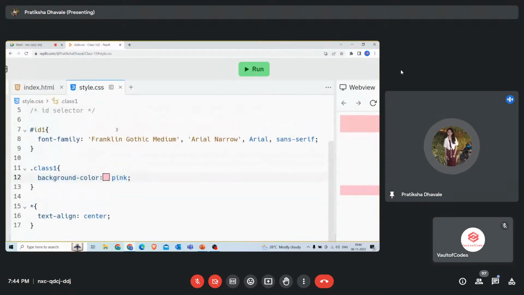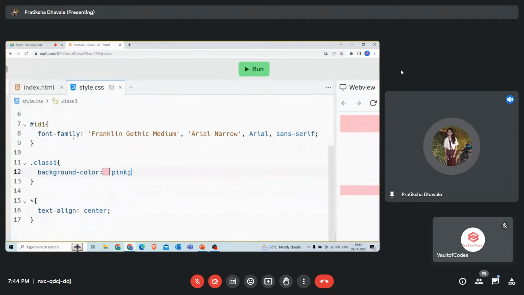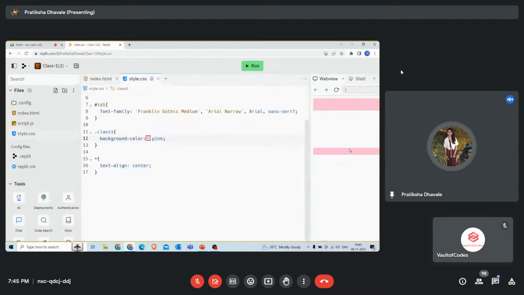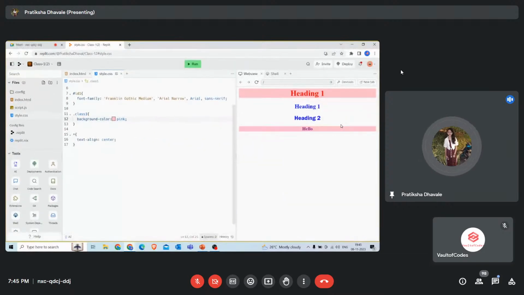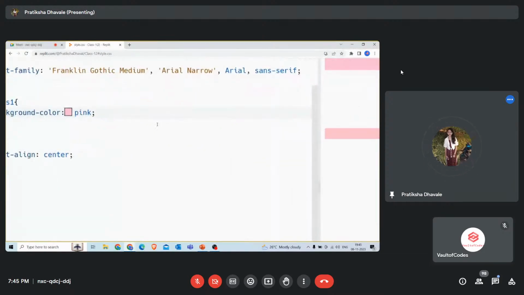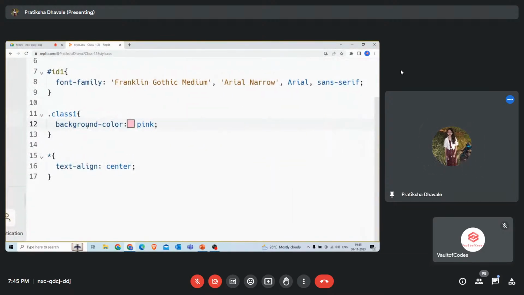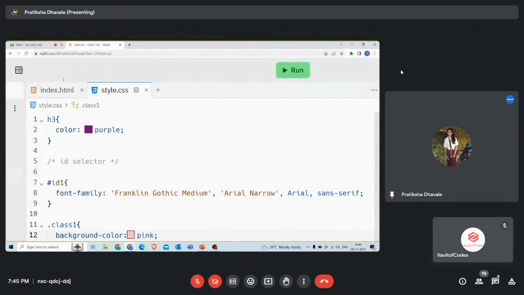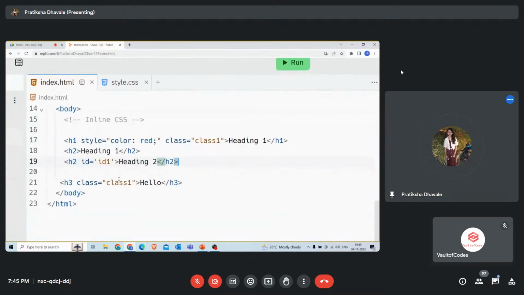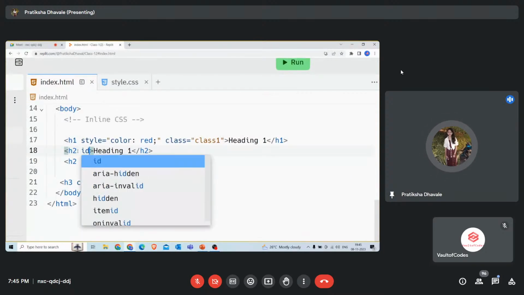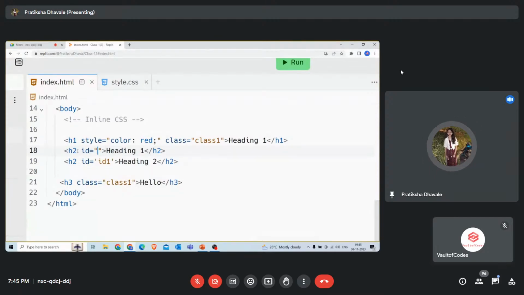So with this, let's see how we can apply a background image. I want to apply a background image only for this heading, so I am using an ID selector.